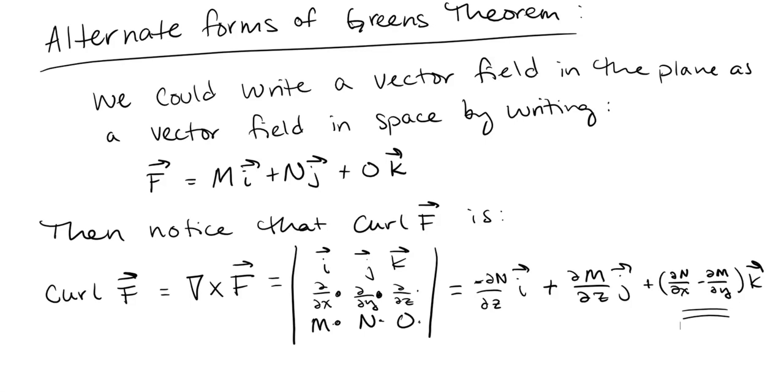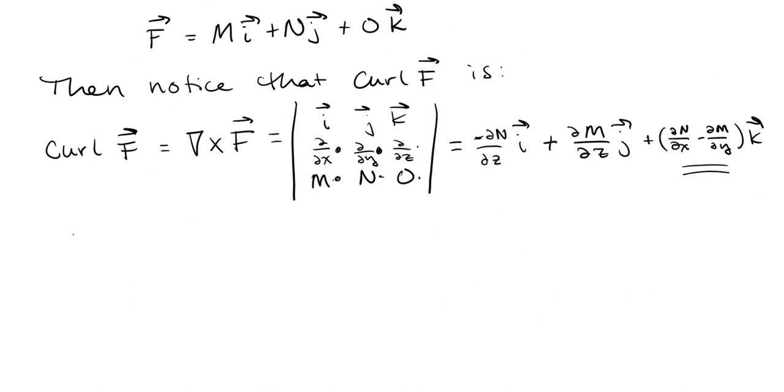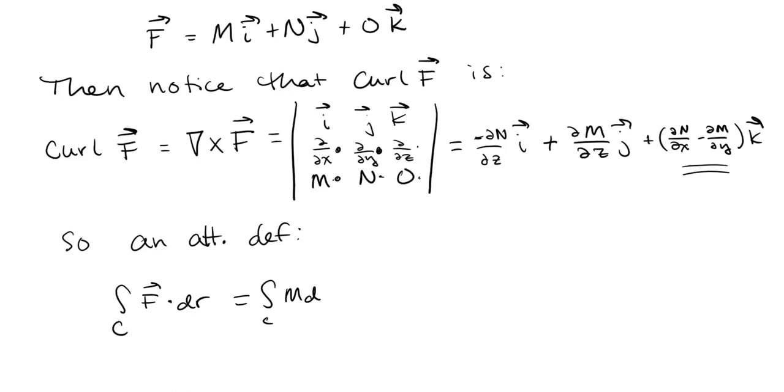So an alternate definition for Green's theorem is we could have that Green's theorem is the integral over c of f dr, which again, remember this is the alternate way, and this is just that same as m dx plus n dy. But ultimately then that's going to equal that double integral over r. We wanted this piece to be in there.